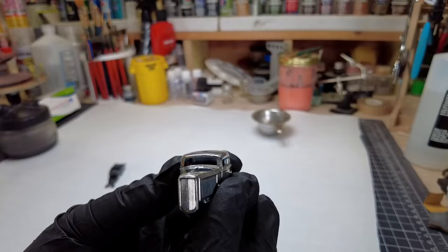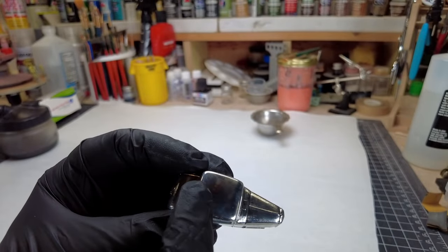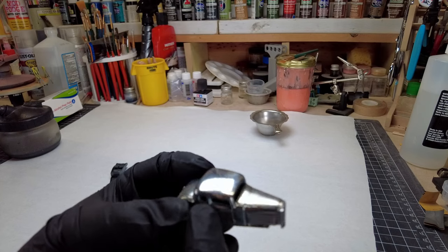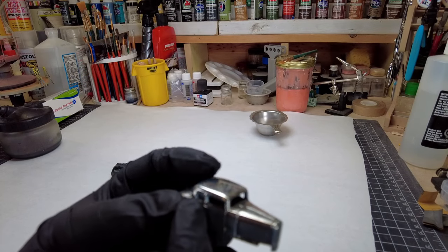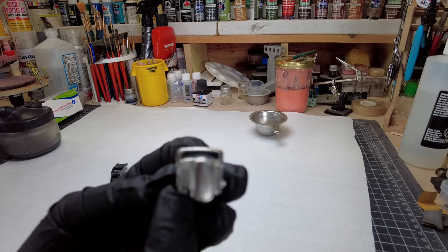Now here is our little 32 fork. As you can see, I sanded off that little rag top that was on top. I think this looks much cleaner. I like that quite a bit. And again, that grill is just awesome actually.